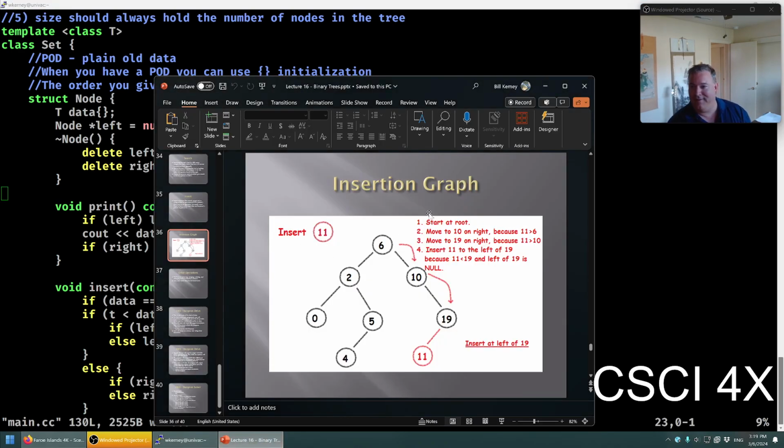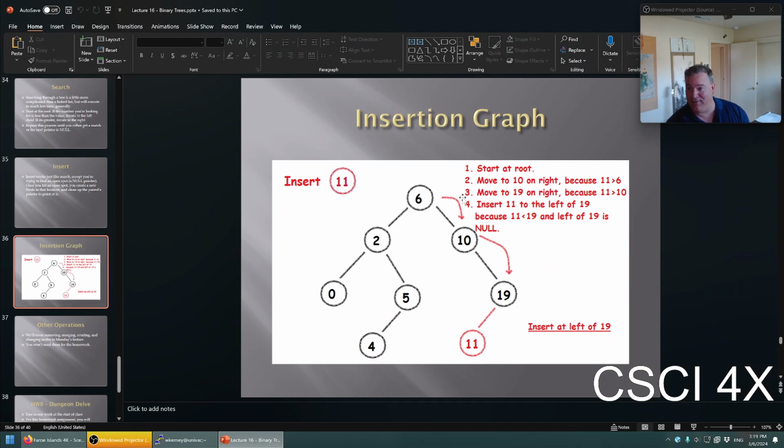So the order, when this thing runs, due to the magic of recursion, it's going to start here, print the left subtree, then it comes here to 2, then it prints the left subtree, then it comes to 0, then it says, hey, do I have a left kid? Nope. Then it prints 0, then it prints the right subtree. Nope, there's no right kid. So then it returns, and then 2 gets printed, then it prints the right subtree. So it comes down to 5, and when it prints 5, it first prints the left subtree, which is 4. Then it prints 5, then that's null, so it returns, and it returns, and it returns, then it prints 6. Then it prints the right subtree.